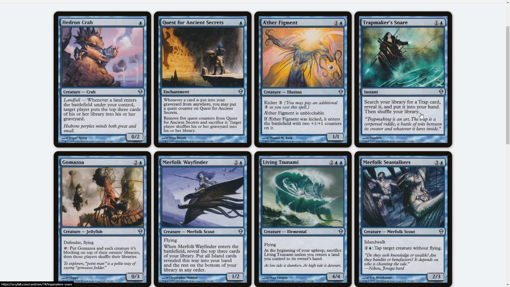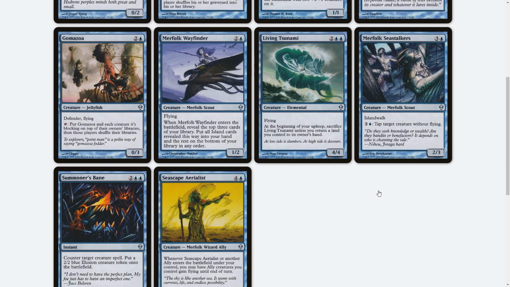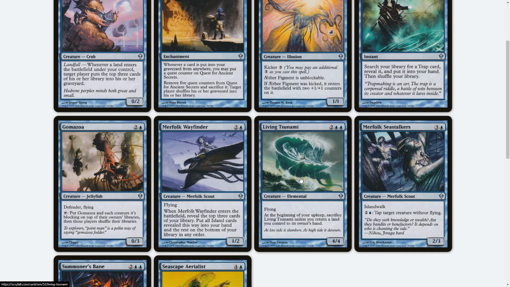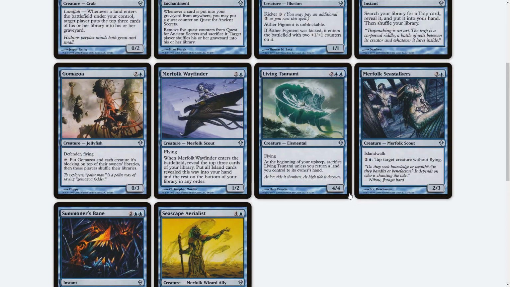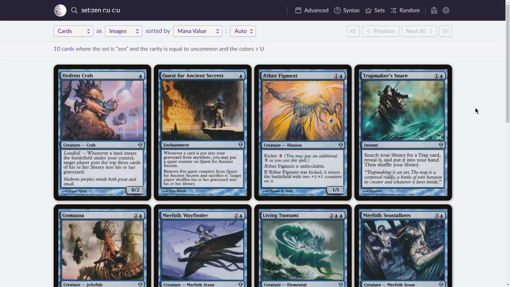Okay, so another kicker here. We've got Trap Tutor in blue. There's another defender. Okay. So in blue we are seeing what? Yeah, 3 merfolk, an elemental, a jellyfish, and an illusion. There's our ally, which cares about other allies. We got some blue creature tokens as well, sorry, not a counter, a creature token, meant to say. Okay, at the beginning of upkeep, sacrifice Living Tsunami unless you return a land you control to its owner's hand. Tap target creature without flying, so we've got tap down at uncommon. Okay. Cool.